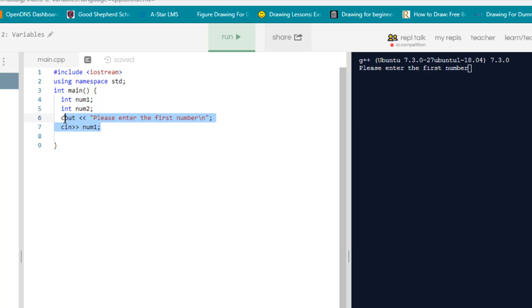I want to repeat this process because I want a second number. So I'm just going to copy and paste that code. And here I'm going to change this to please enter the second number. Now the user will enter another number, but if I'm not careful, if I don't make the changes, the second number that the user inputs will at this point be stored in num1 again. So it will overwrite and delete that first number. So I have to make sure this is now num2. So the second number will now be stored in num2.